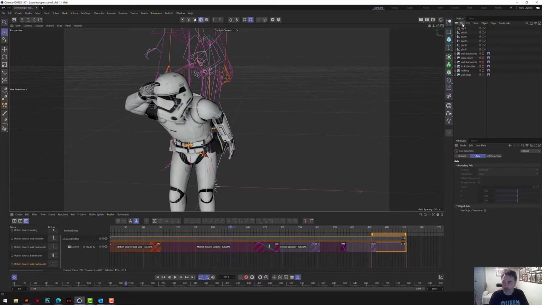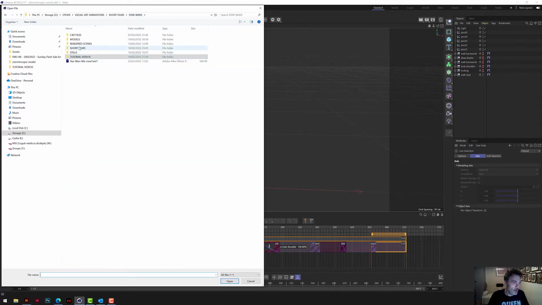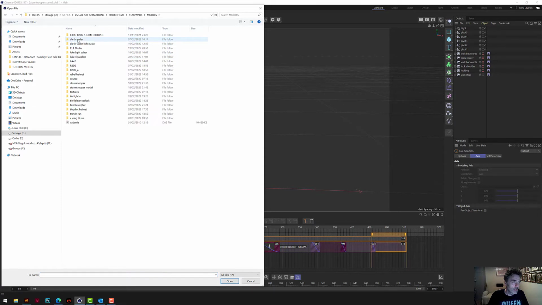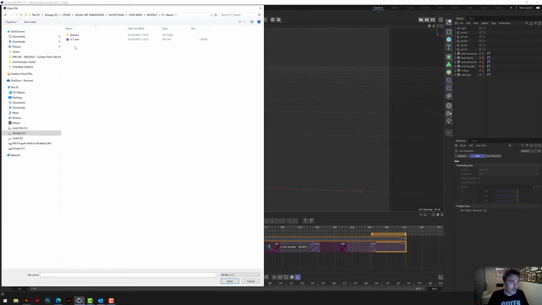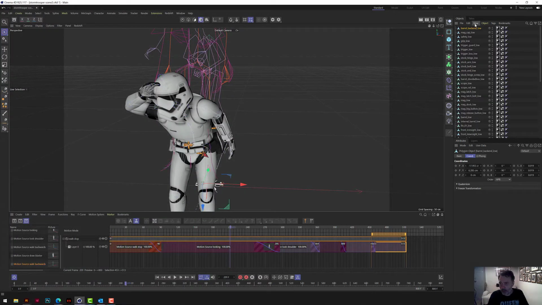If we go up to File here, and then merge objects, I need to navigate to, let's have a look where I put it, models, yeah, E11 blaster, here we go. Let's bring that into the scene.